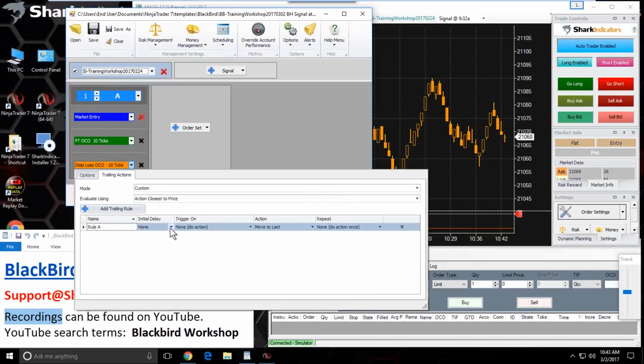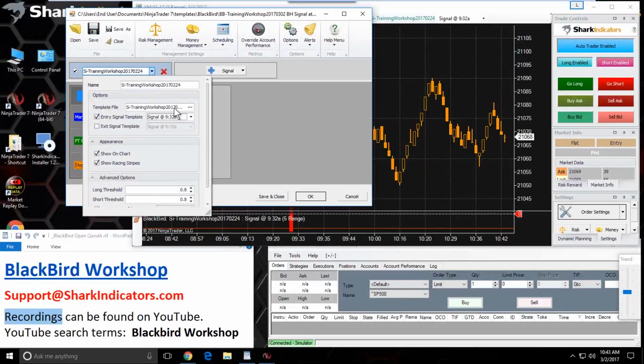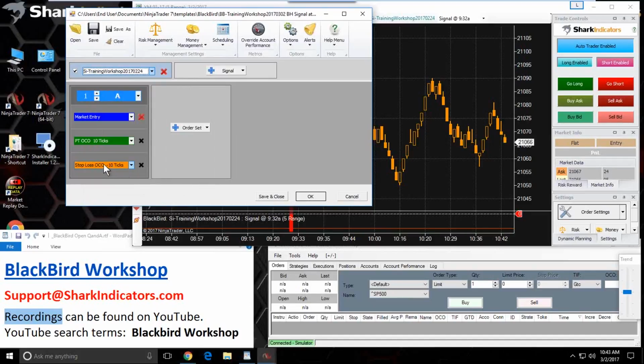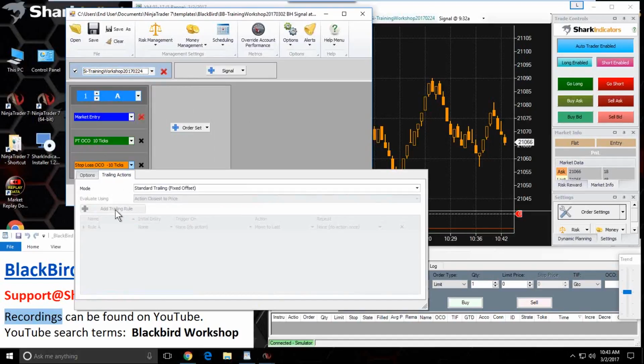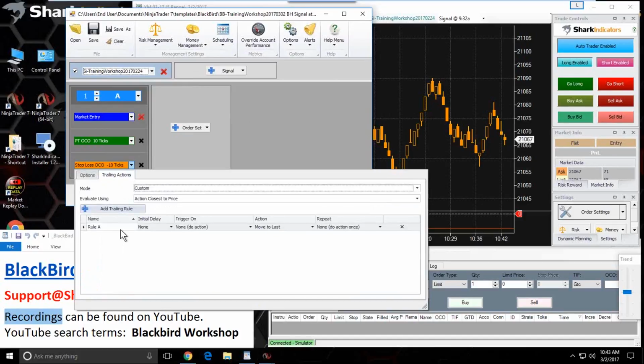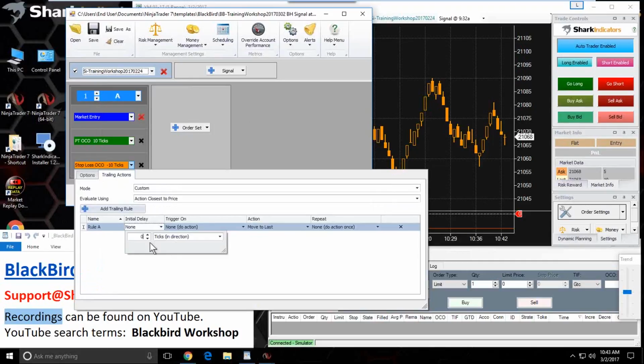trade is going to be placed, so in our example, we know that we're going to get an entry at 9:32. So if you know the exact time, then let's see here, move that to custom, there we go. So if you know the exact time you're going to get into a trade, then you could use the delay option here, and we can use seconds or minutes, so let me just put it to minutes. So let's say we wanted to close the trade out 30 minutes after it's been placed.